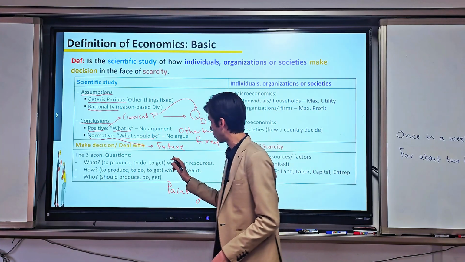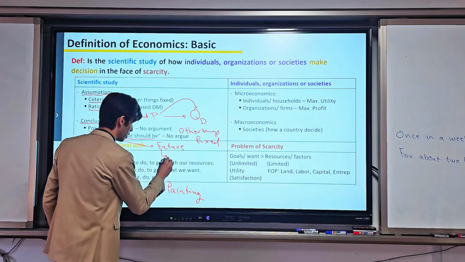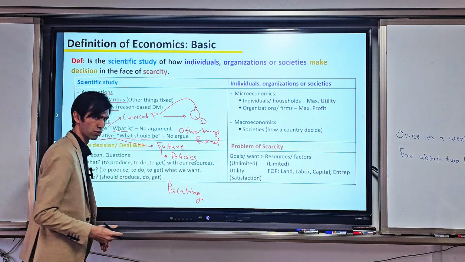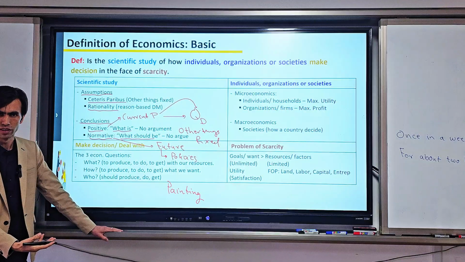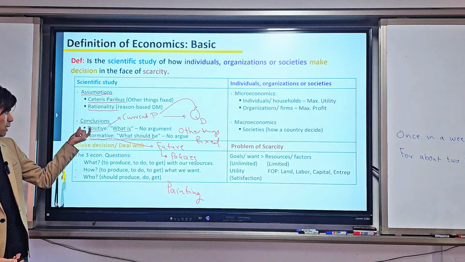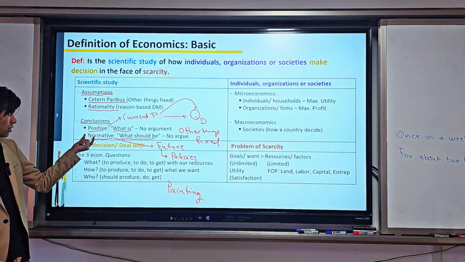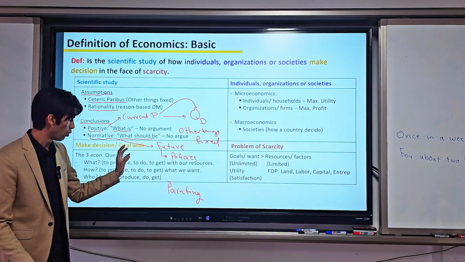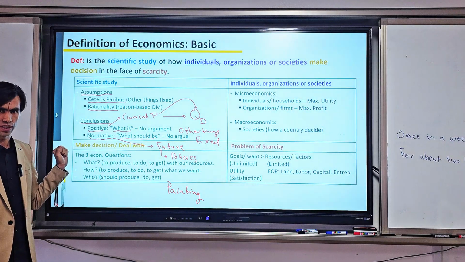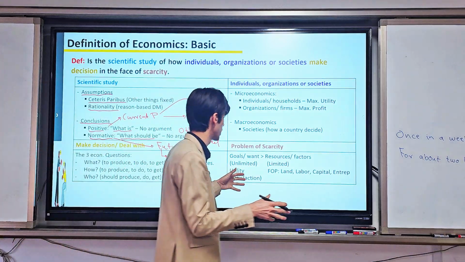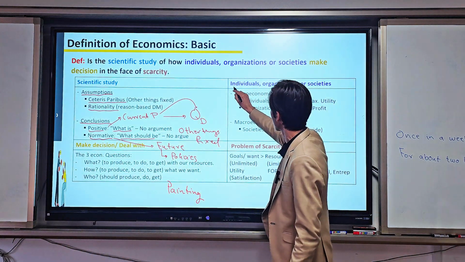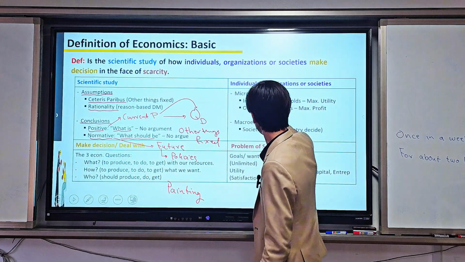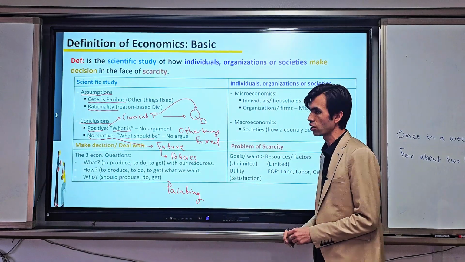So then, for this one, we mostly provide some policies to perform better in the future. But when it comes to this kind of scientific study, why are we going to do this scientific study? Mostly we do it in order to know the reason behind the decision making of these economic units.